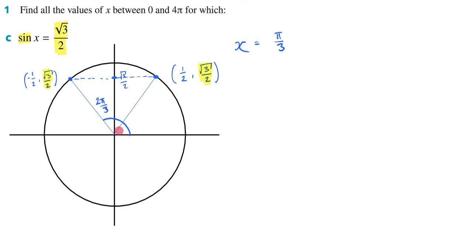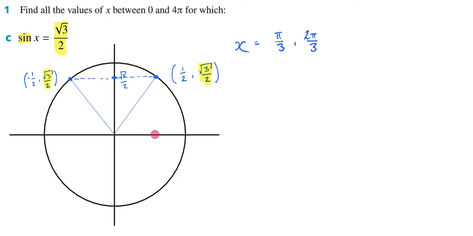I talked about this in the last question. The way that I memorize it in my head is that I know that when I have these values, 1/2 and the square root of 3 on 2, whether or not they're positive or negative. So over here, for instance, it's negative 1/2 over the square root of 3 on 2. But regardless of the sign in front of them, as long as I have these two values in this order, I know that the denominator of my angle will be 3. And I know that in the second quadrant, my numerator will be 1 less. So here it's 3, so my numerator will be 2 pi over 3. And that's just a little trick that I use to memorize. So I can come over here, and my next angle will be 2 pi on 3. Perfect. So let me now rub that out and rub that out.